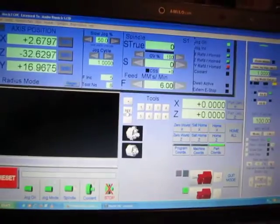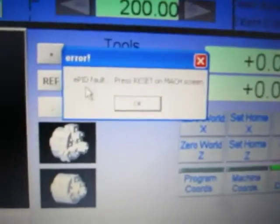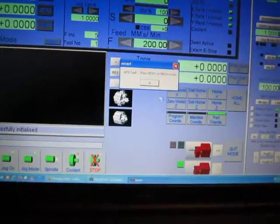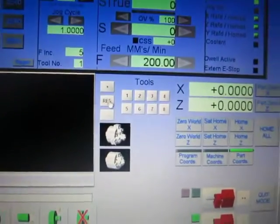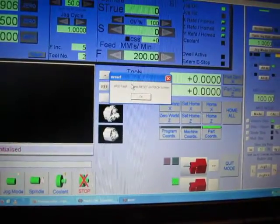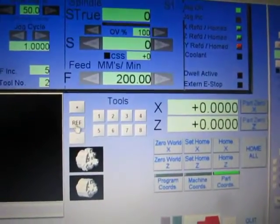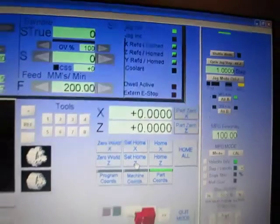Stop. So I got a pitfall. Press reset on Mach3. Interesting. Driver successfully initialized. So how to get EPID there? Press ref. Press one tool. Press second tool. Or reset reference. So here everything is referenced. So I will reference again.